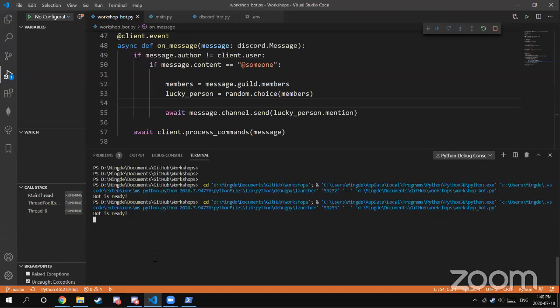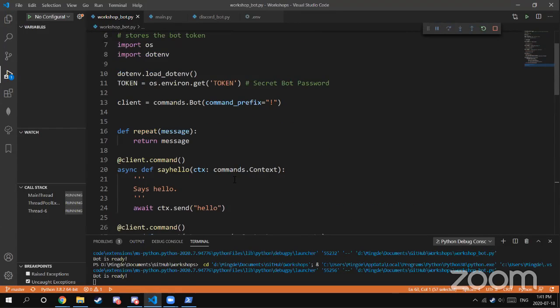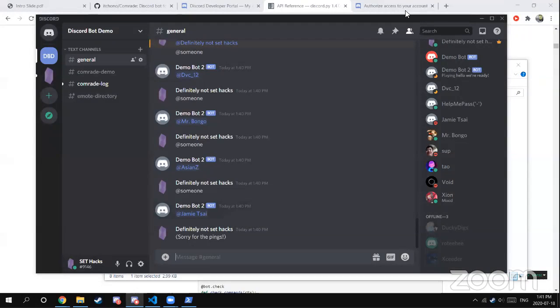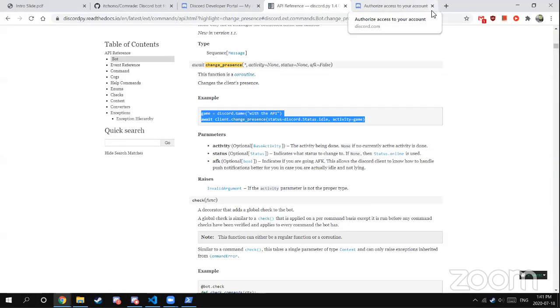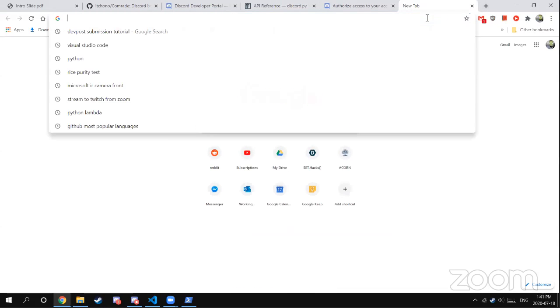That's really the essence of what it takes to get started with a Discord bot in Python. In terms of hosting this elsewhere, Comrade is actually hosted on one of the mentor servers. Sean hosts this for me. He's generous enough to provide some server space for me personally. In terms of you finding a host, it's a bit complicated. You'd have to find a service that will host and run your Python code remotely, and also stay up all the time. One of the ways you can do this is with a platform like Heroku.